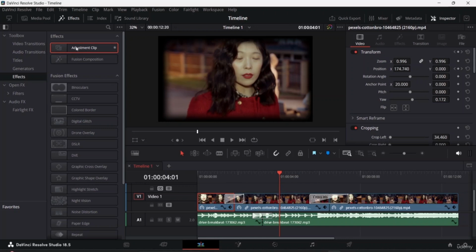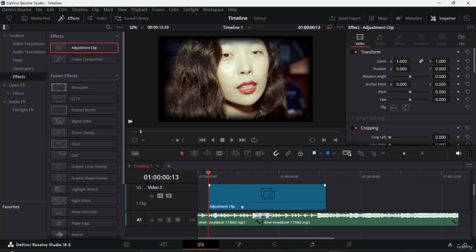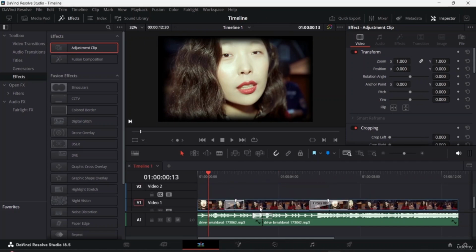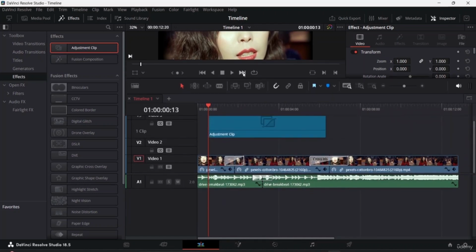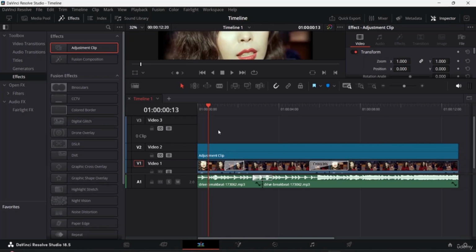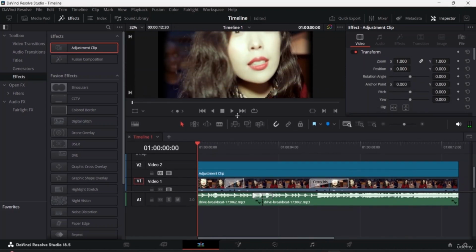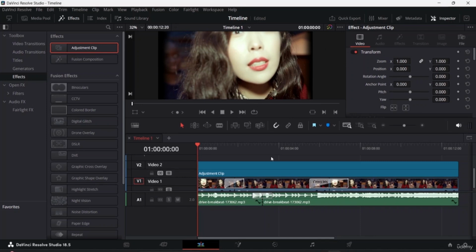So for that, if you want to apply it in all the clips which you have, you just need to bring your adjustment clip and you just need to put that on top. So you can just put this adjustment clip here on top. Okay, you can come here. There I can just increase the size and bring this adjustment clip down over here, and you can just increase the size till where you want your adjustment clip. Okay, so now as you guys can see, I do have my adjustment clip over here, and I will just decrease the size a little bit from here.